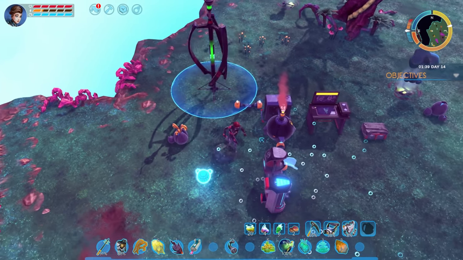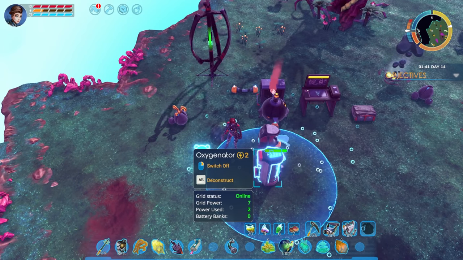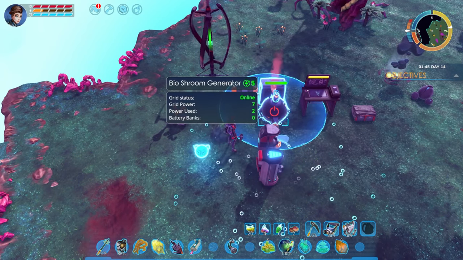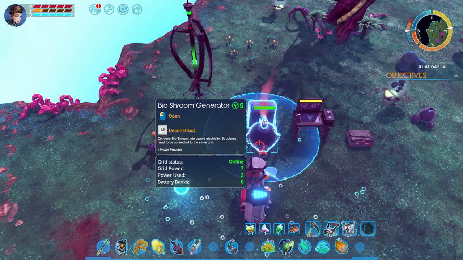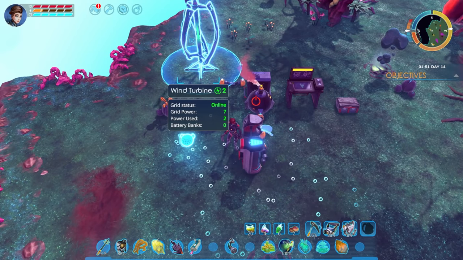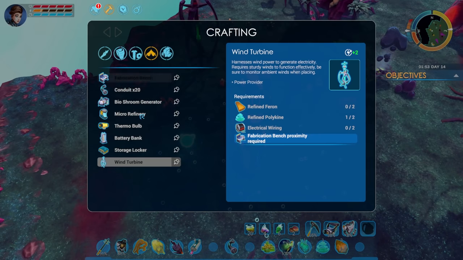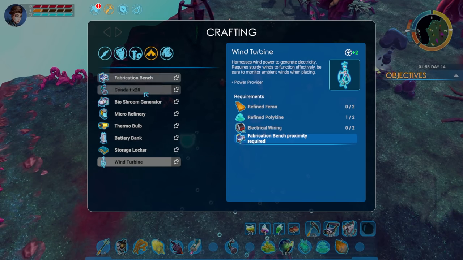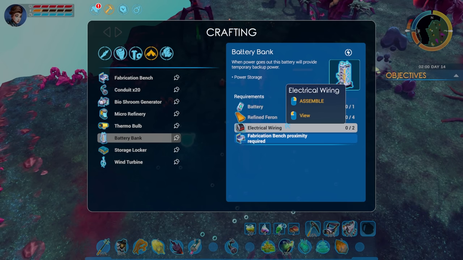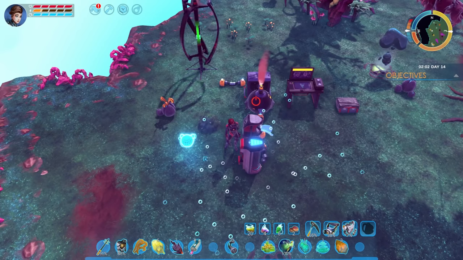This requires two. Can I switch this off? No, I can't. But hopefully... Oh man, what do we need for a battery? Was there a battery bank? We need a battery, four refined furon, two electrical wiring, and battery stuff.